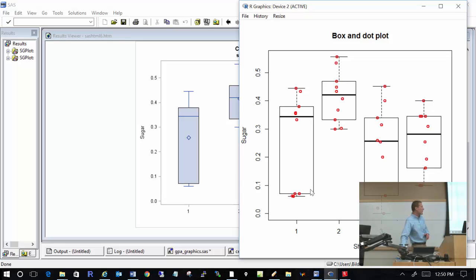But for some reason, we also have some very low sugar content cereals. That should pique your curiosity and make you want to investigate. Well, what are these cereals? And maybe one can come up with a conclusion of why some very low sugar content cereals are on that bottom shelf. You can investigate that on your own.